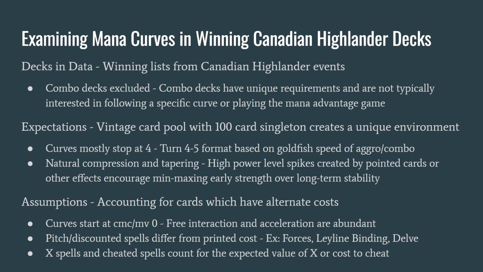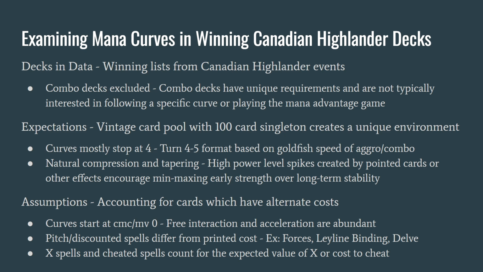I've excluded combo decks from this video because combo decks really have unique requirements. They're not really looking to accrue value over time. They're looking to assemble their combo and win the game, which means they don't have any interest in following a specific curve or playing the mana advantage game. They're not worried about generating value with their 1-drops or 2-drops over time. They're just looking to get everything to come together and win immediately. They don't need to spend time accruing value.